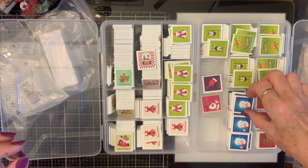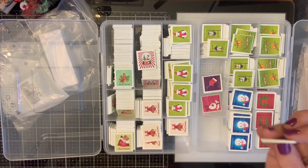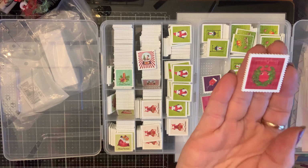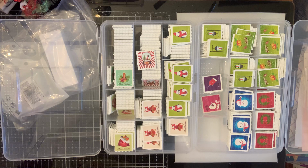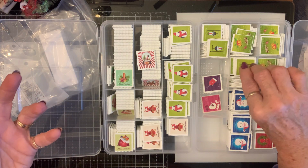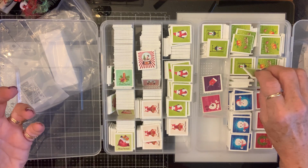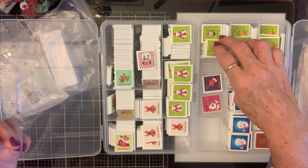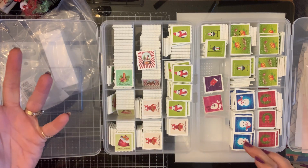And then we got old Santa himself, and it says Merry Christmas. And here's a wreath, and it says Merry Christmas. So, y'all, I have 500 of these. I had no idea that there would be this many. Although when I look back, sure enough, I think I must have thought that I hit the 50. But now I got 500.